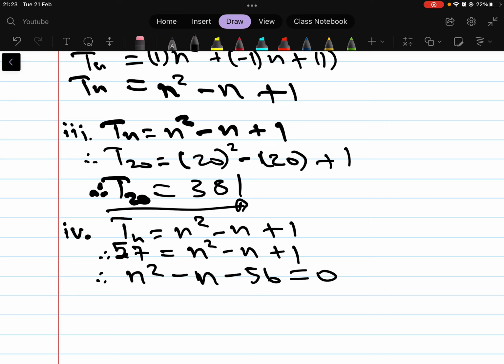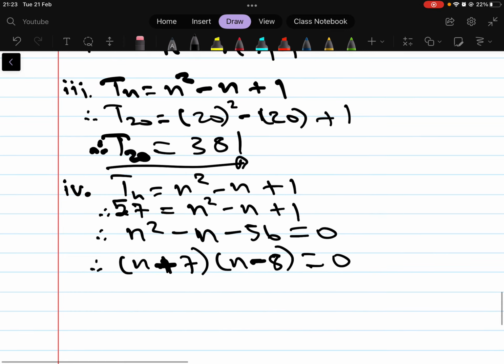And then we just need to factorize now. This is n plus 7 and n minus 8. If you don't know the factors, my advice is to use the quadratic formula from this point. Don't try to factorize like this if you don't know the factors. Or you can use the quadratic formula to find the factors, and when you substitute here, you just need to change the sign that you get on your calculator if you put the quadratic formula on your calculator, and you act as if you know the factors. Life goes on. You don't have to be killed for that.